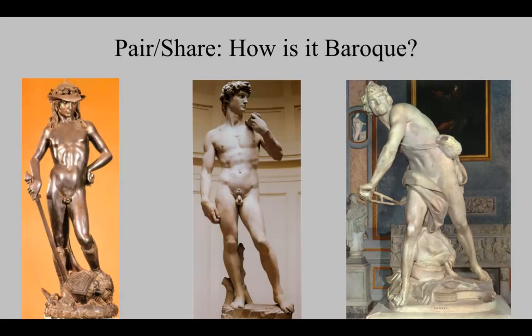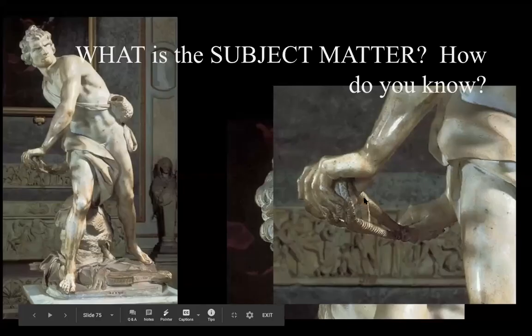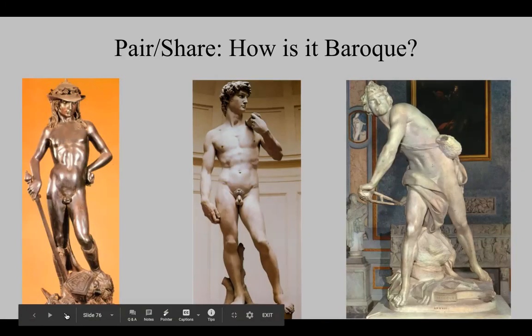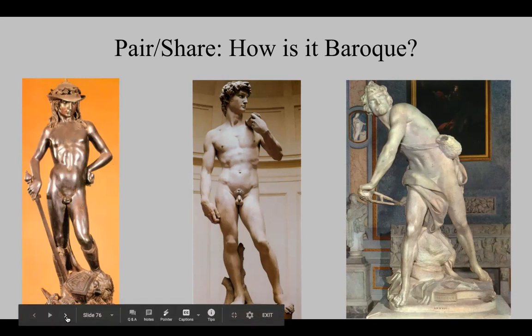So the pose. This pose is that climactic moment of the story where the stone is being released from the sling. And so he actually carved rope. Right? Borromini was a masterful sculptor. Right? And you also see the determination on his face. Right? He's like really into it, as his body spirals to release that rock, right?